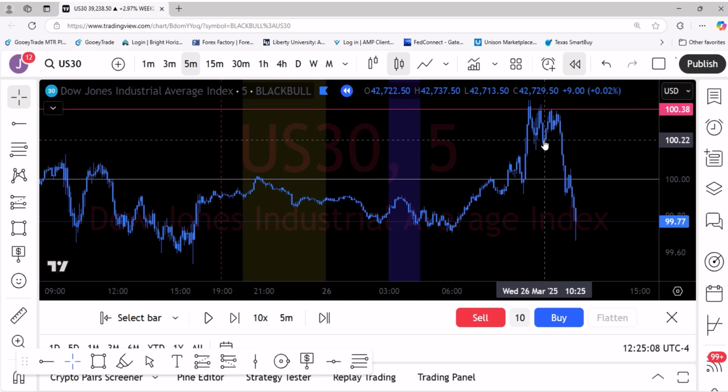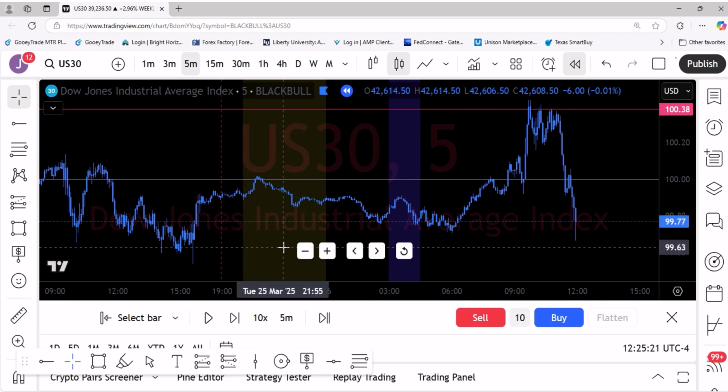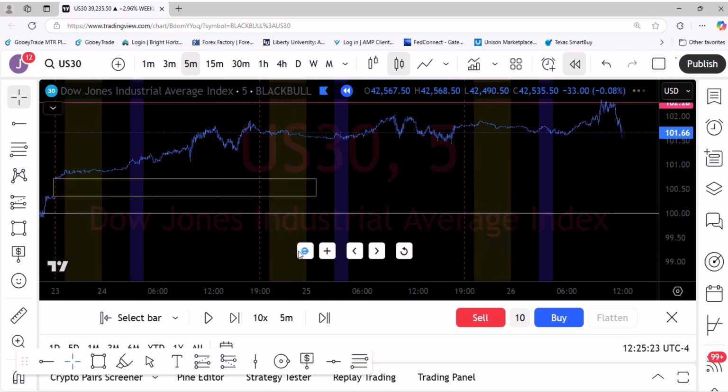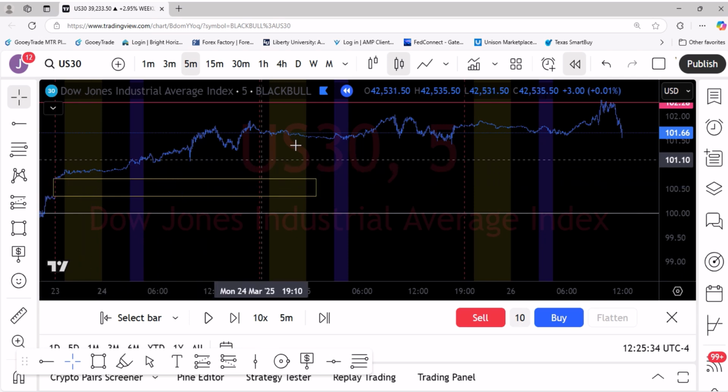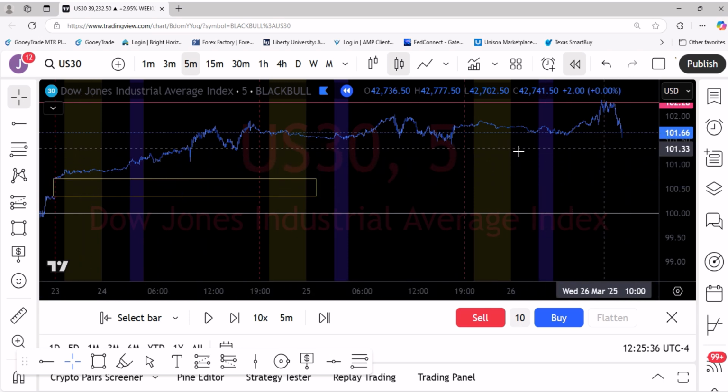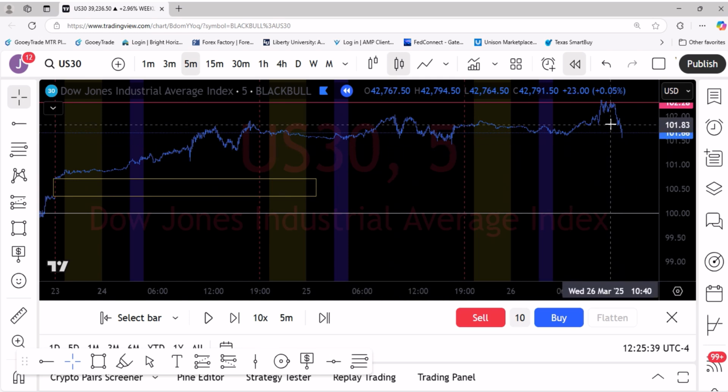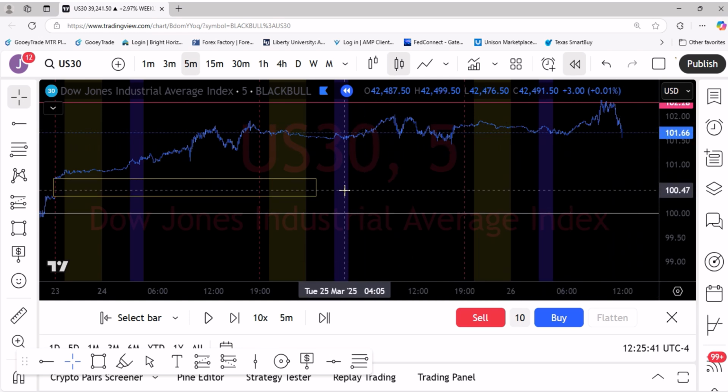Also, the silver bullet, for those who don't know, it's a trade that recurs between 10 a.m. and 11 a.m. So I took that trade and entered here. Now, with that being said, coming back to where the market gapped open on Sunday, I knew that this would be my target. I was looking for the market to trade back into here since it had not done it during Monday or Tuesday. When it created this, I was pretty confident that this was a safe bet to take it to here.